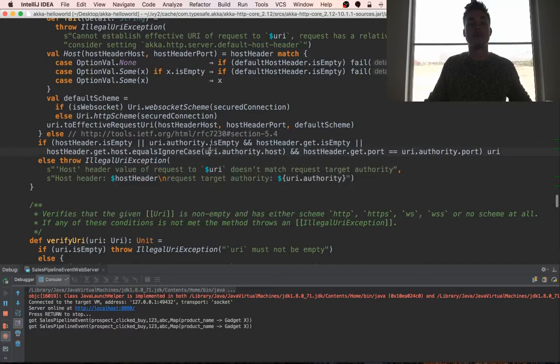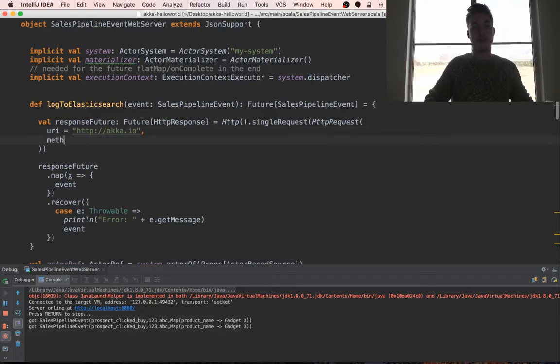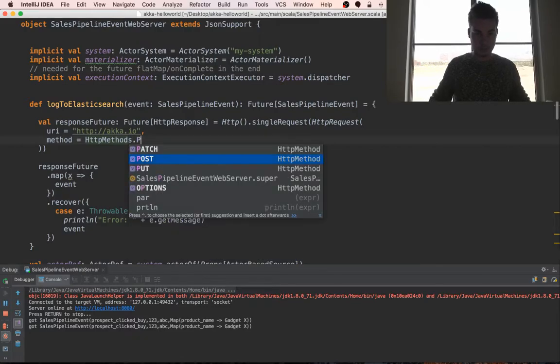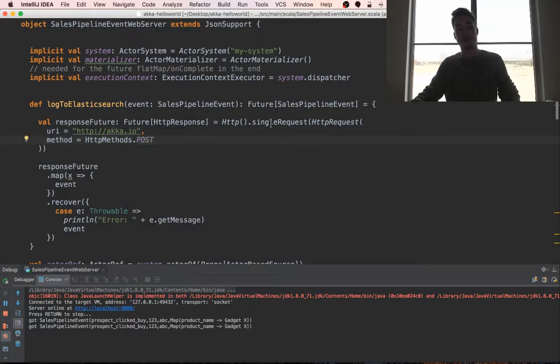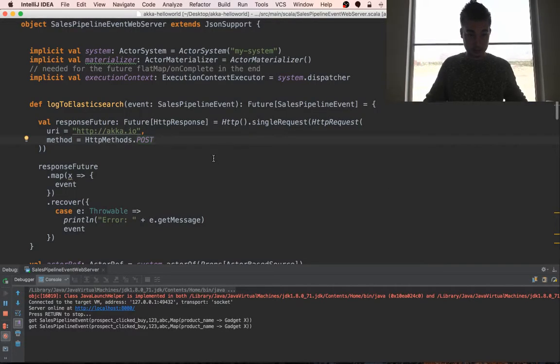Interestingly enough, it looks like we should be able to pass a method here. Maybe we forgot a comma. We did. HTTP method dot post. Maybe it's HttpMethods dot POST. There we go. So we're sending a post and then entity.